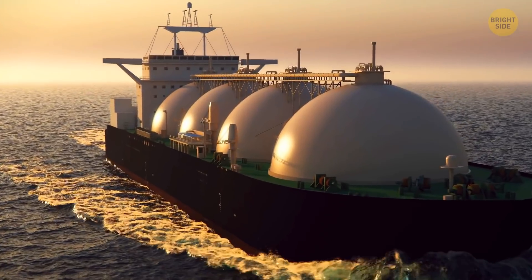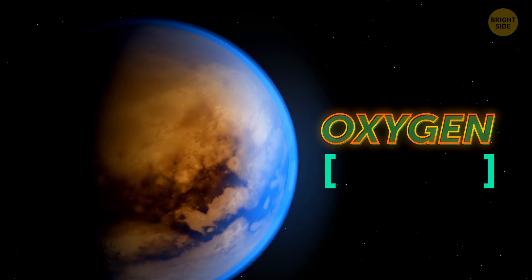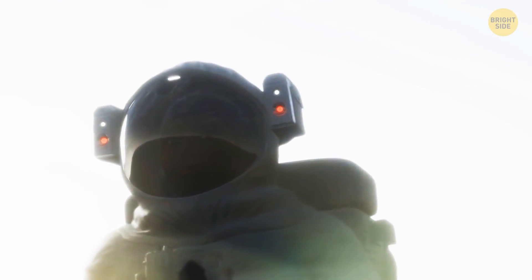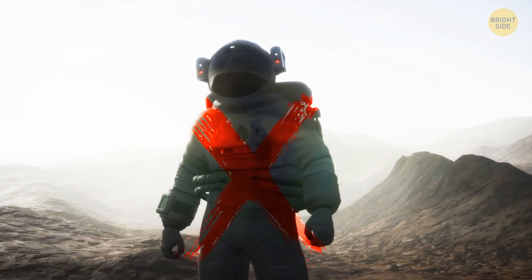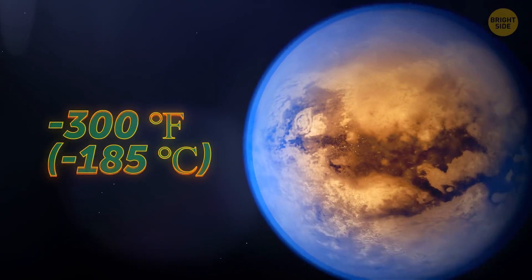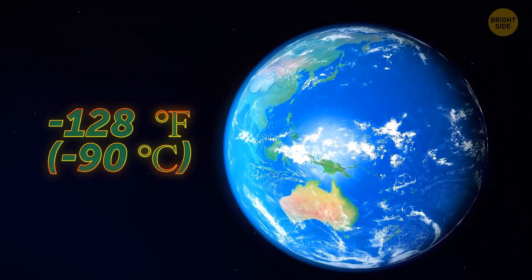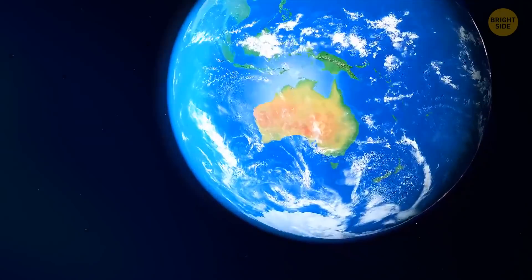On Earth, we use methane as fuel because it burns, but on Titan, there's no oxygen. Can't get a fire going on this hunk of rock. No oxygen means you need to put on an oxygen mask, but you don't have to wear a whole space suit like on our moon. Titan has a stronger atmosphere. But pack a sweatshirt — it's gonna get pretty cold. Like, negative 300 degrees cold. The coldest it ever got on Earth was negative 128, and that was right at the South Pole.